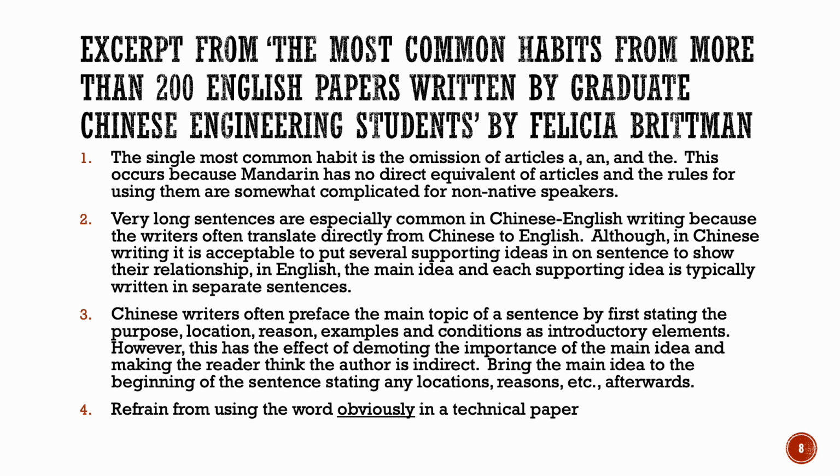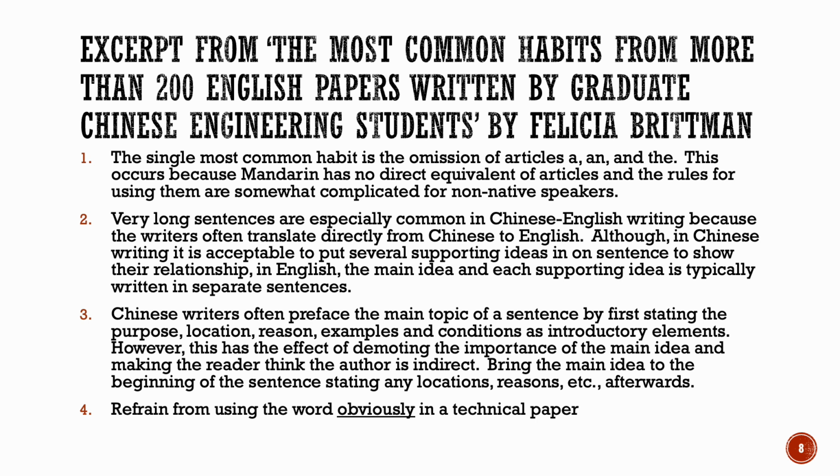I realize the topics I've covered in this video so far are applicable to anyone writing for an English language journal. Yet, I particularly see EFL authors struggle with structural issues, from overall paper organization down to summary and synthesis, and of course, word choice. And while I have my own views, I think the important thing is that improving these issues will make any journal paper substantially stronger. I want to end this video with habits from Brittman's article titled The Most Common Habits from More Than 200 English Papers Written by Graduate Chinese Engineering Students.